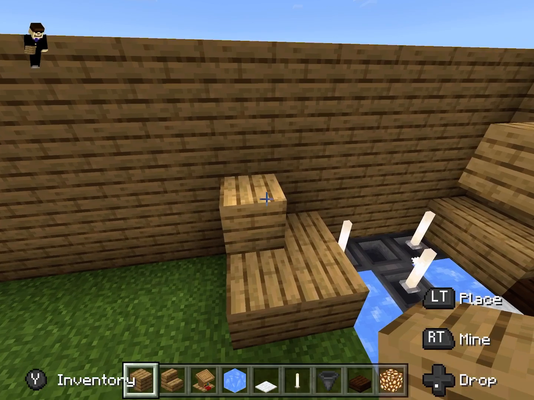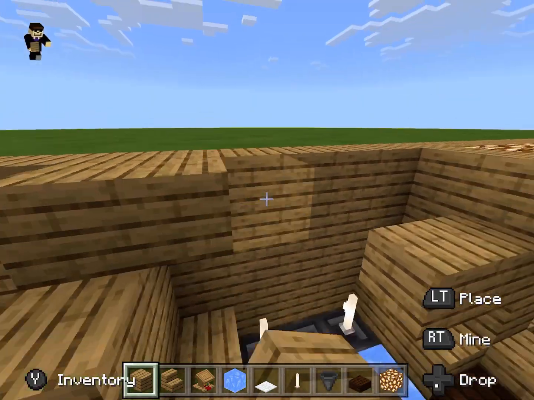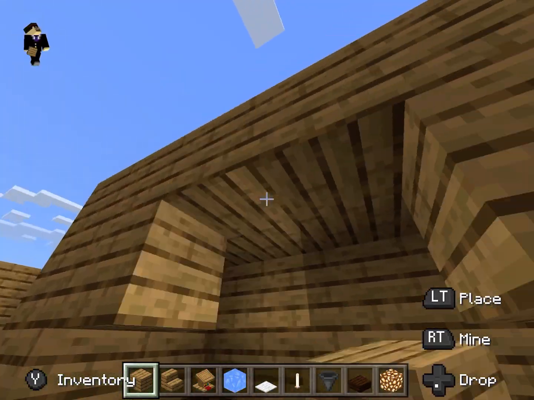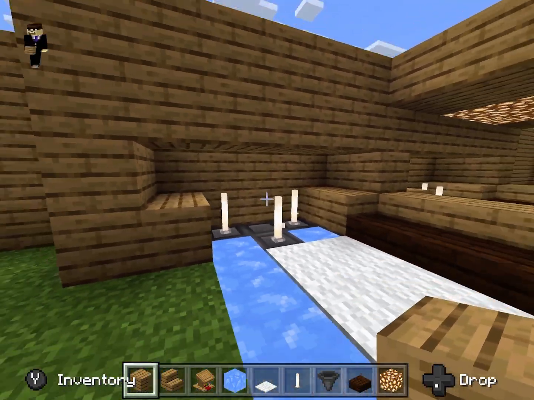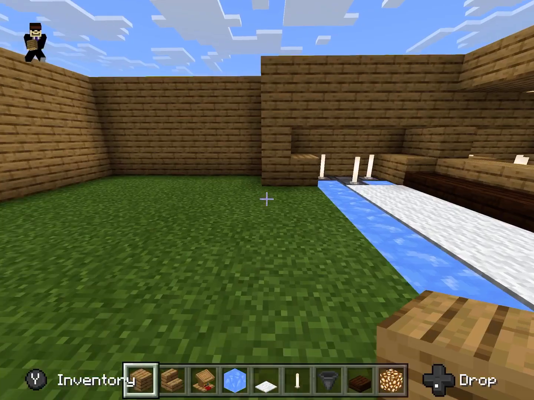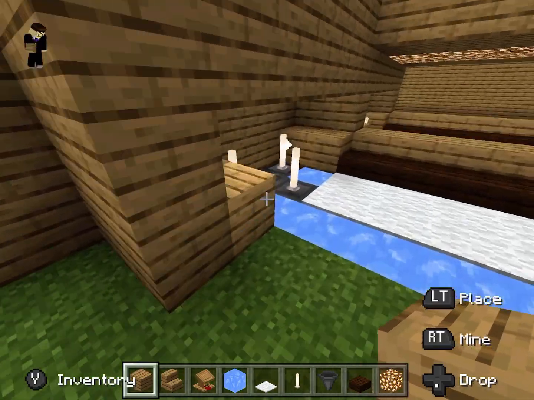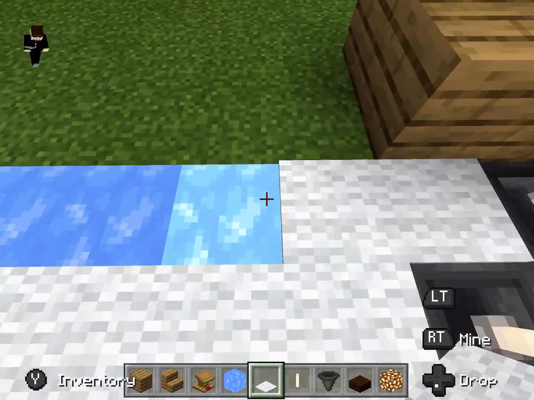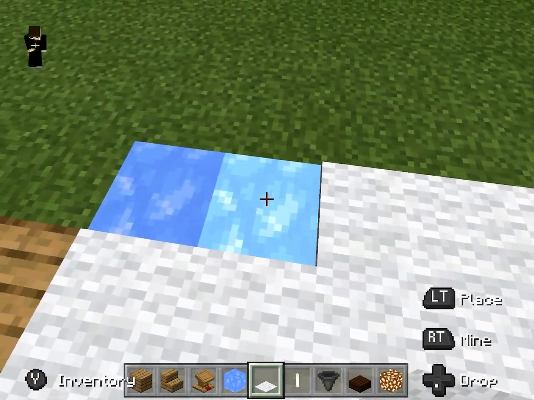Just want to go actually 2, because this side actually takes up a lot of space. Or it's bigger. So basically you want to go 2, because it's just gonna do that. So yeah, you just keep doing the same thing. Just go that.